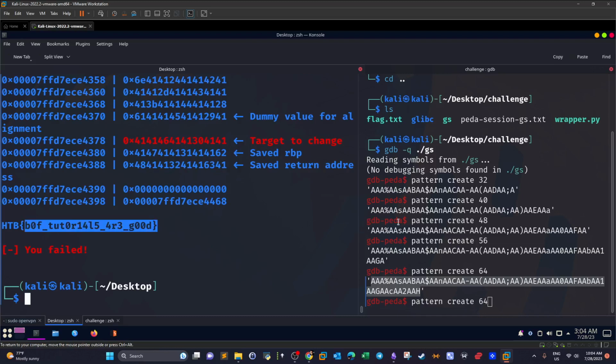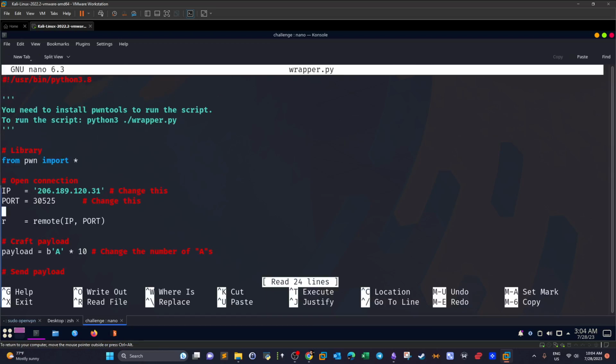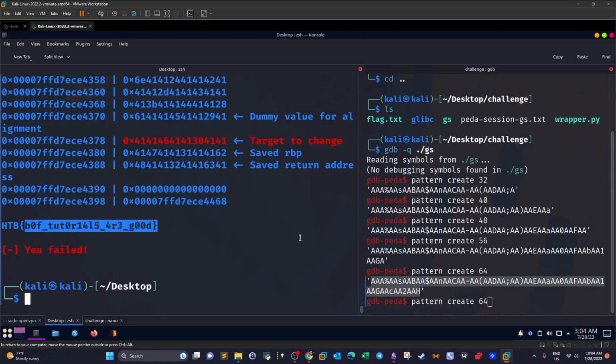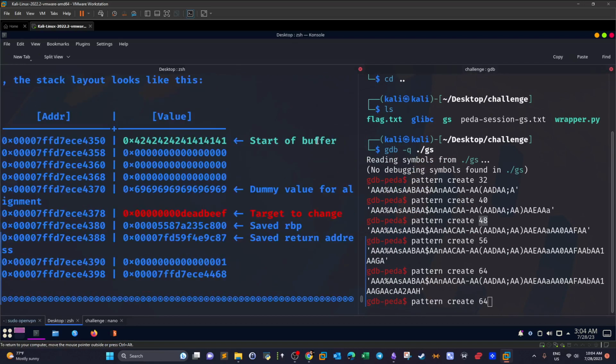Now what's another way of doing the challenge? It's through the Python script, and this is the intended way of doing the challenge. So ls, nano wrapper. After we have successfully analyzed the binary and how many bytes it needs to crash, the payload needs to be 48 bytes. 48 bytes literally to fill the buffer, the alignment, and the target.